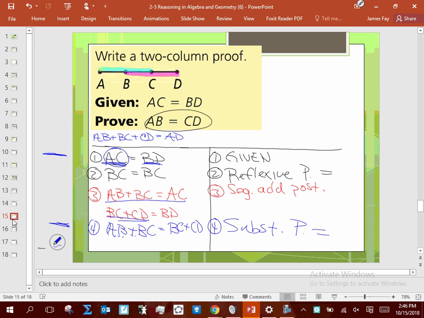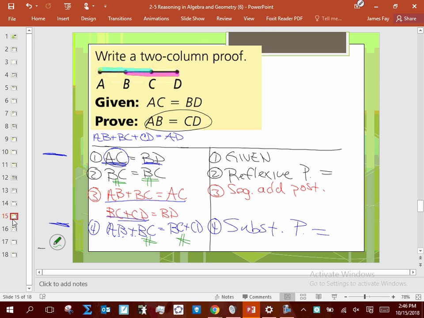There's a number BC, and it's equal to some other number BC. And those numbers, if they're equal, they got to be the same thing, right? Does that tell me then, when I look at this 4th statement here, that there's a number right there, and there's a number right there, and if those 2 numbers are the same? Does that make sense, everybody? Okay. Well, if they're the same, so think about this.